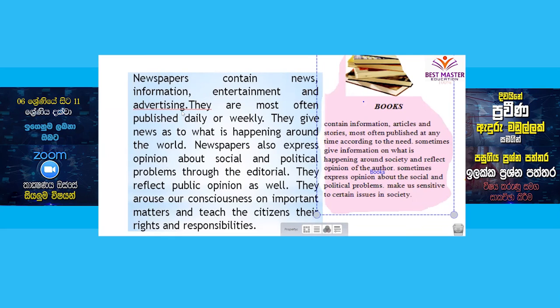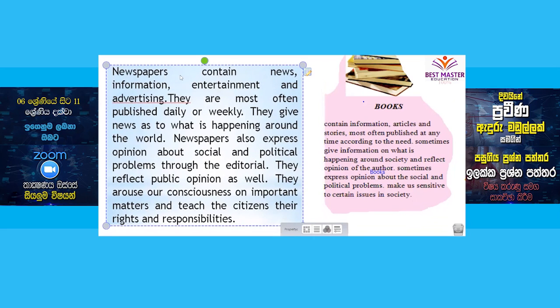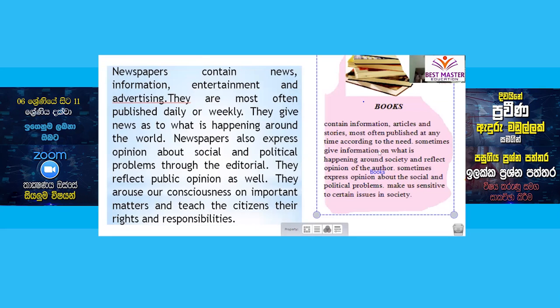By using the text about newspapers, දරුවනේ මේ newspapers ගැන ලියලා තියෙන ආටිකල් එක භාවිතා කරමින් we have to write about books. අපිට පොත් සම්බන්ධ text එකක් ලියන්න වෙනවා. Now I'm going to write the text with you.